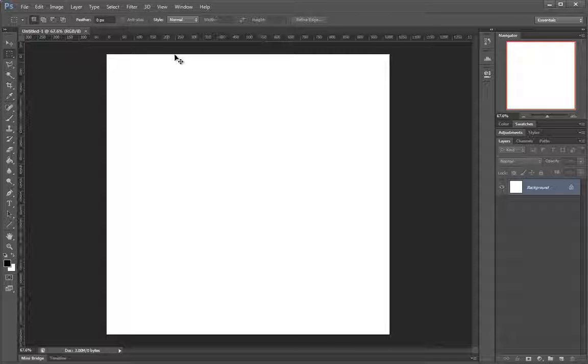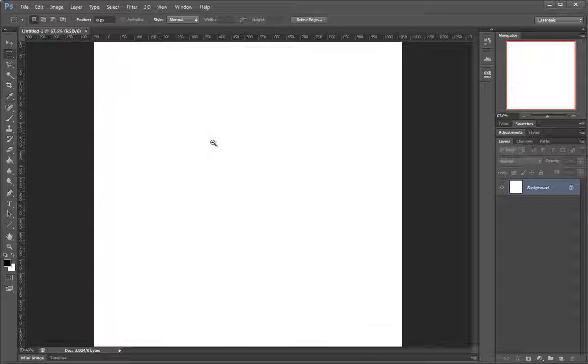Control R to show this, but in CS6 Photoshop has this handy gizmo that showcases the size of your selection. So I hold down shift and I drag this out to 256.